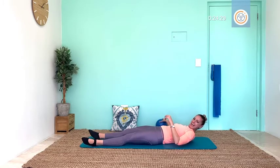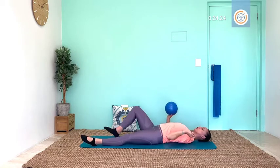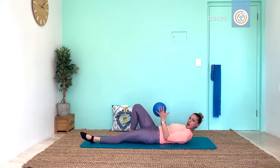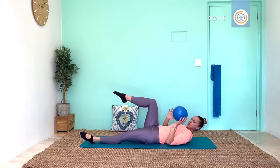How are you feeling, guys? I'm hoping you're feeling amazing. Now, I'm going to give you a choice. If you are working with that cushion, please fold that cushion in half. If you can work with that ball, awesome.